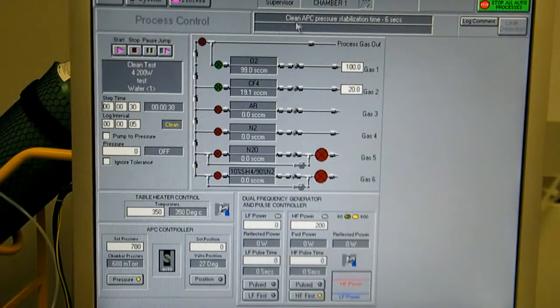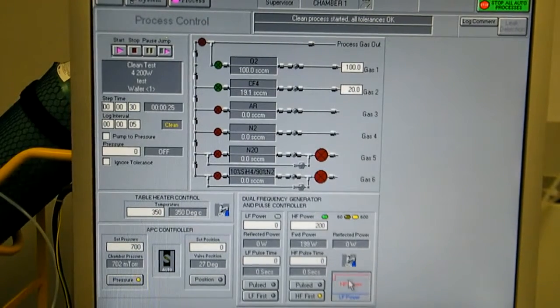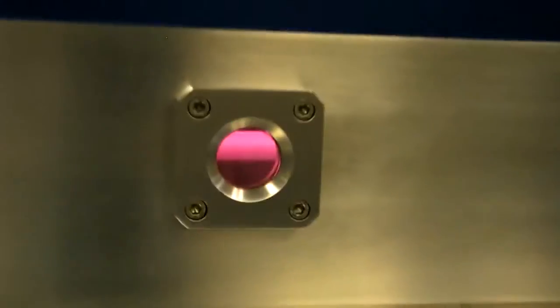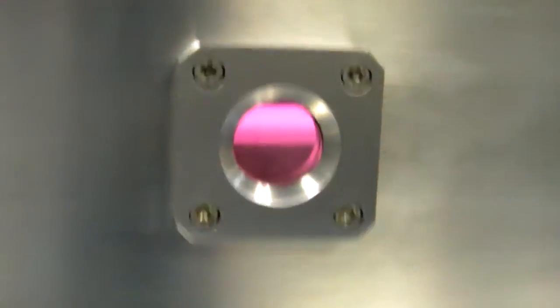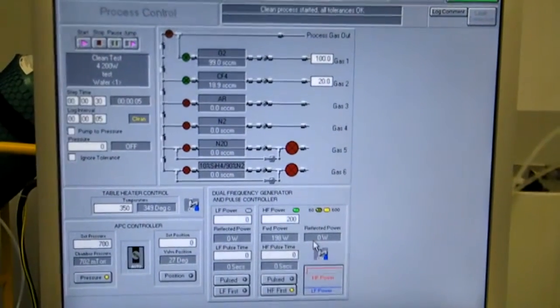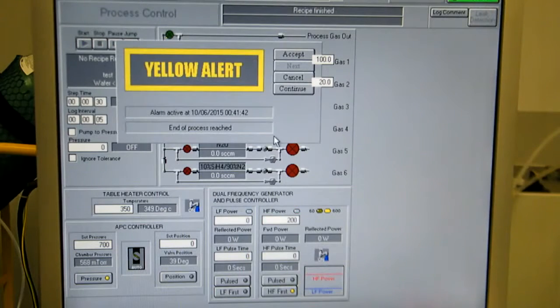Okay, the APC is close, so if you look at the top it says stabilization time is counting down. Stabilization's done and the process has started. We're applying 200 watts forward power, 1 watt reflected. You can see the high frequency is on. Plasma in the chamber. Okay, that's the end of this recipe. End of process reached, I'll accept that.